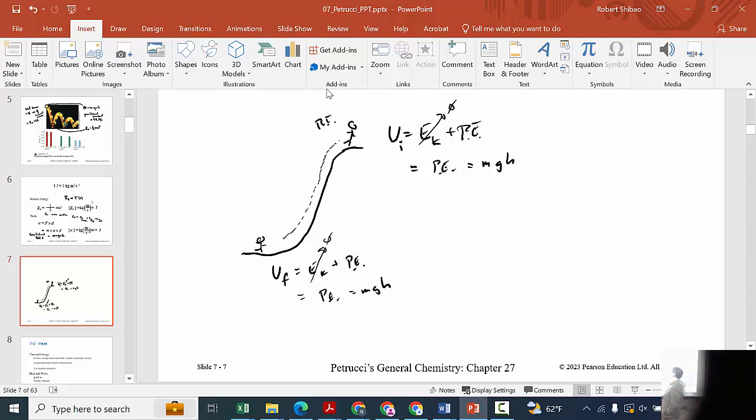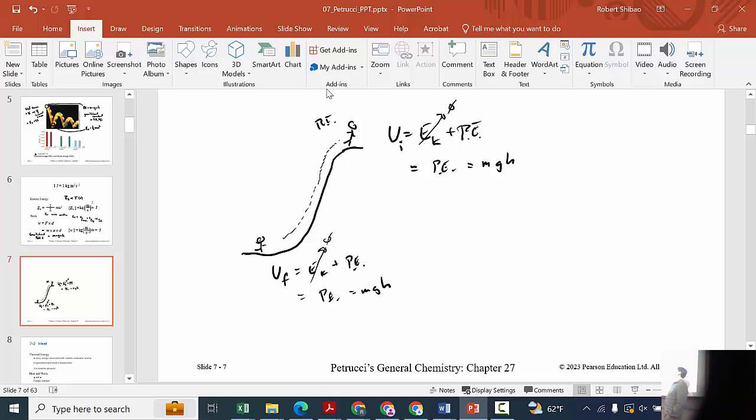And so you see, H1 is a lot taller than H2. And so H1 is a lot bigger. So therefore, your potential energy at the beginning, mg is the same. Your potential energy at the beginning is much higher than it is down here. So what happened to all that energy? Because the first law of thermodynamics says that energy is neither created nor destroyed. So where did that energy go?